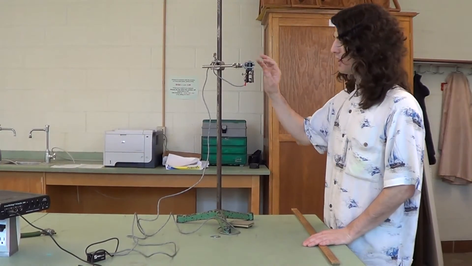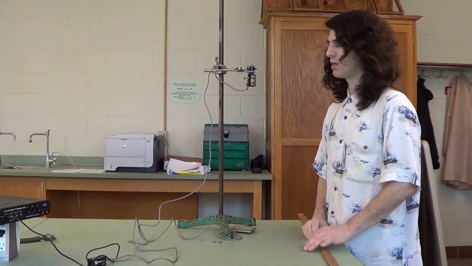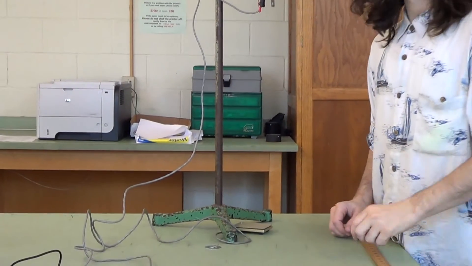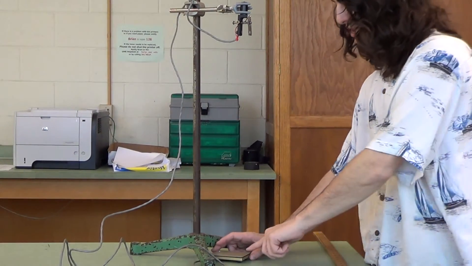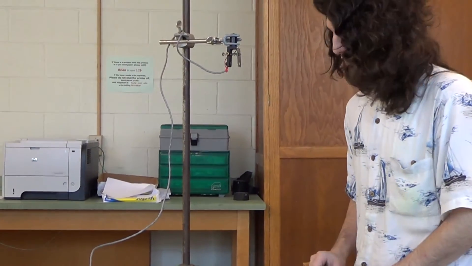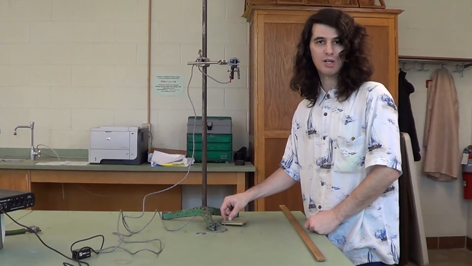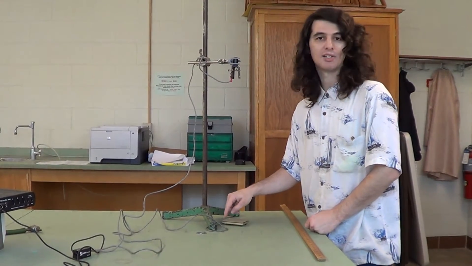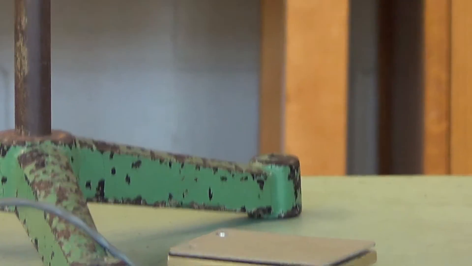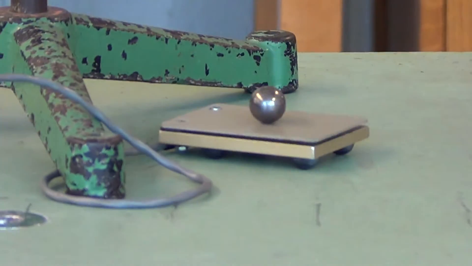When you're adjusting the ball dropper or the pad to be in the proper place, you basically just need to place the ball in without taking data, release the ball, and find out where the ball actually hits. Since the ball struck here, we move the pad in just a little bit to one direction, such that it hits the end of the pad rather than the end that's screwed in, otherwise it won't make contact. So we do a quick test just to make sure everything works properly, and release. Perfect.